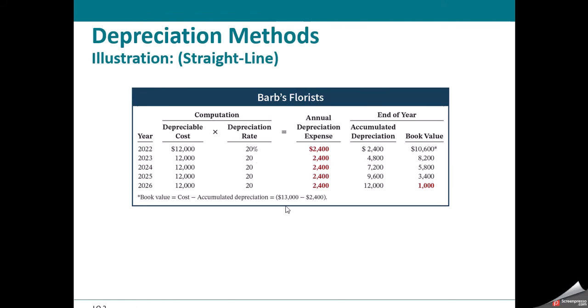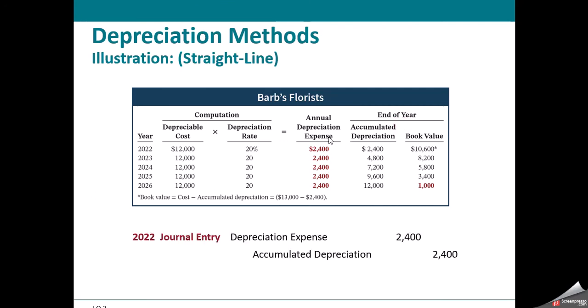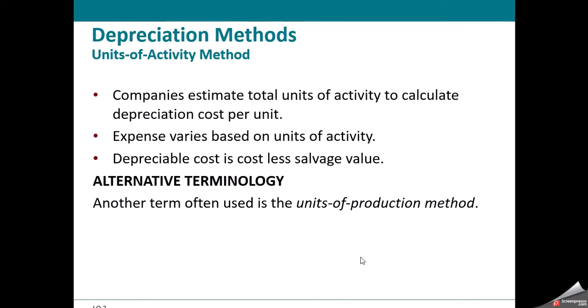So here it shows you again, the table almost makes it seem more complex than it is. It's just the depreciation expense. Now accumulated depreciation builds. So every year we're going to increase that by the $2,400 that we expense. Our total cost minus our depreciation is going to give us our book value. And then at the end of the life, the book value should equal the residual value or the salvage value. And then here's our journal entry. We debit depreciation expense and we credit accumulated depreciation.